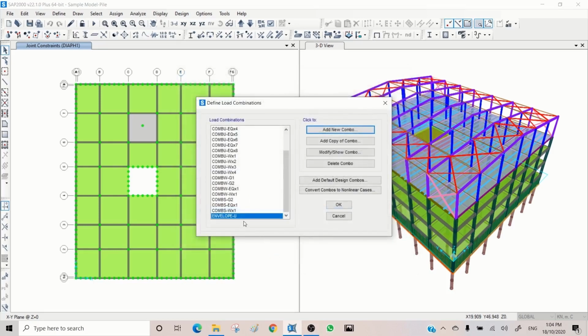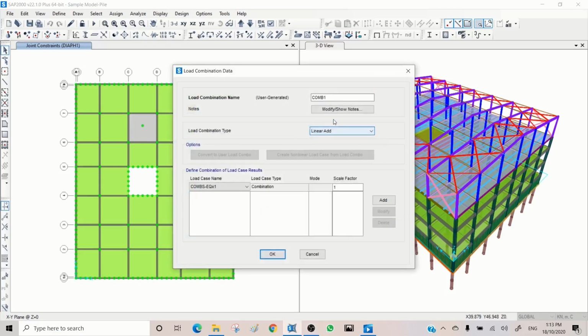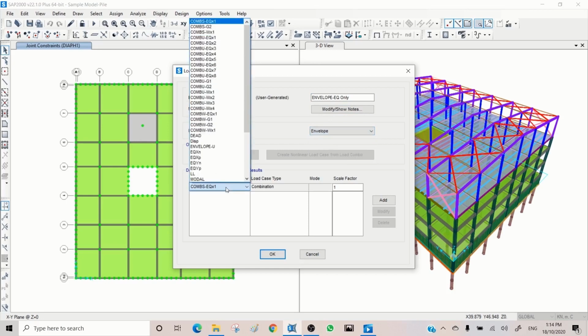If we assume this is envelope U, I will create another load combination for earthquake. I can come here, for example, mention envelope EQ only. As I said, guys, before, there is no standard naming here. It's just a matter of being comfortable and clear about what you're creating, and also helping others to figure out exactly what has been done if they, for example, get back to this model after a few years for any review. So this envelope is not just for load combinations, you can use it for load cases as well.